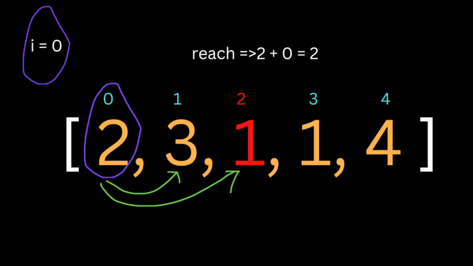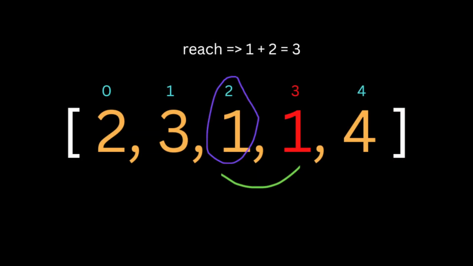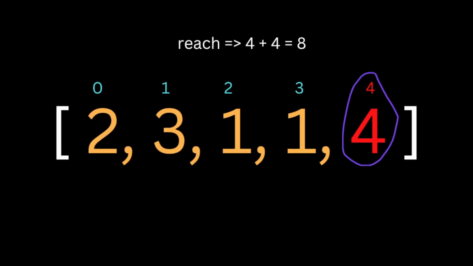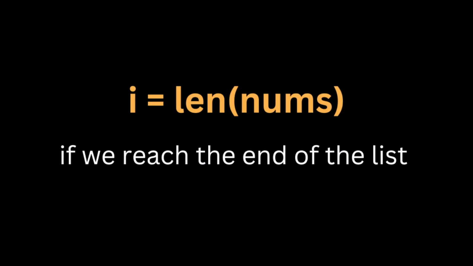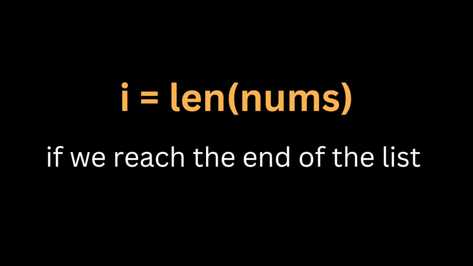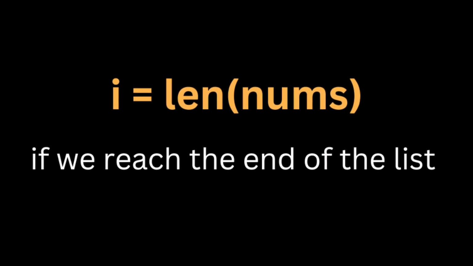For example, for 2, the maximum steps that we can take is 2, so jump 2 steps and we update the max reach to be 2. We move to the next index 1 that has the number 3, so what index can we reach? It's going to be index 4 because index 1 plus value 3 is equal to 4, so we update the maximum reach, and we continue until the variable I is equal to the length of the list. If it's true, we return true, because we reach the last index. For this example, we update the maximum reach to be 8 at the end of the iteration, so we're going to increment the variable I by 1 at the last iteration. That's why we're going to have the variable I equal to the length of the list.